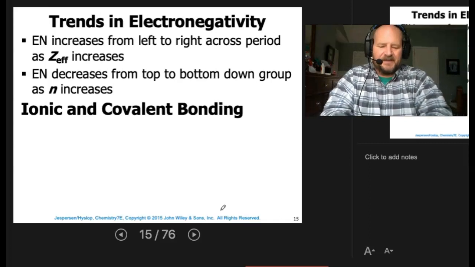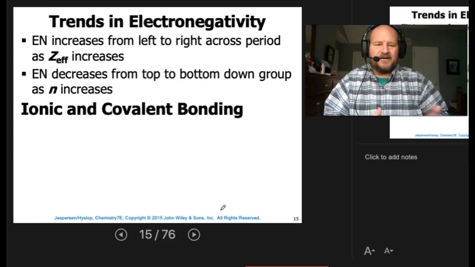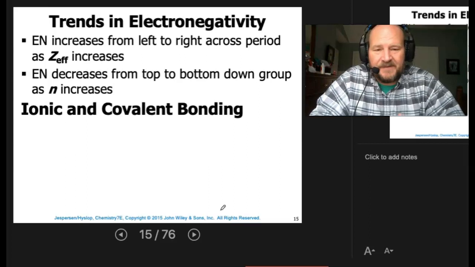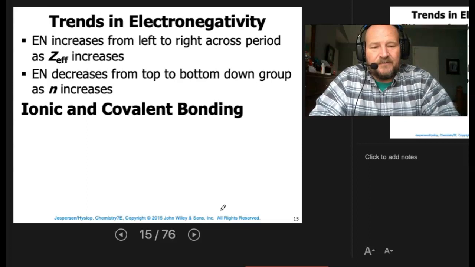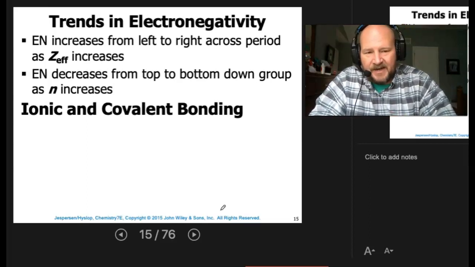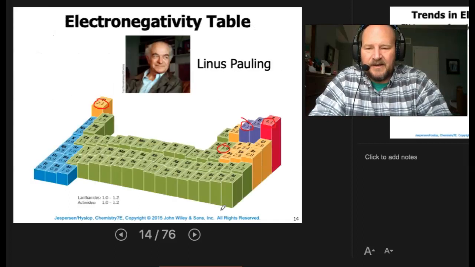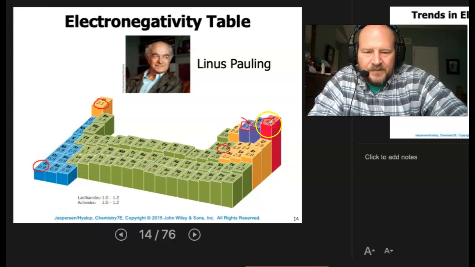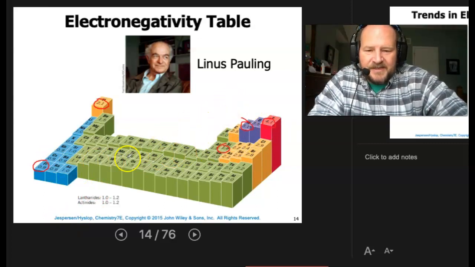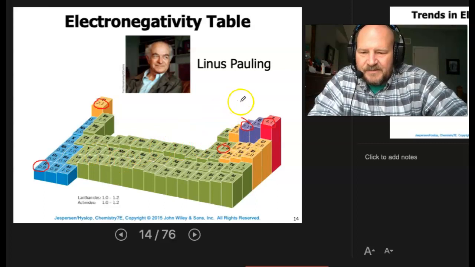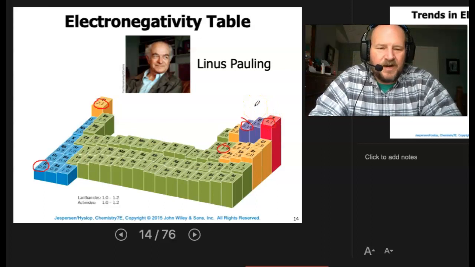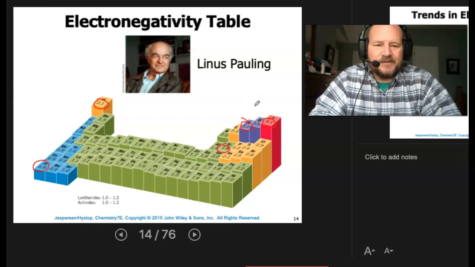Now, we kind of set this up that there's two types of bonding, ionic and covalent. And then you might have even come to the conclusion that there's at least three types, right? Because we have ionic, there's covalent, but there's also polar covalent. Realistically, this is a sliding scale from ionic to covalent. So if I go back and take a look at this, we can see francium here is 0.9 and fluorine was 4.1, right? That's going to be the largest difference right there. Okay, so 0.9 and 4.1. But we know that francium fluoride should be an ionic salt, okay?